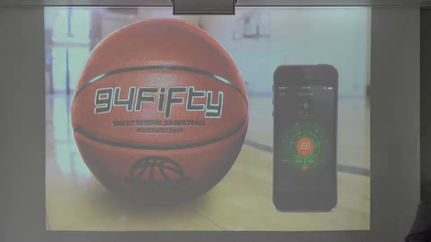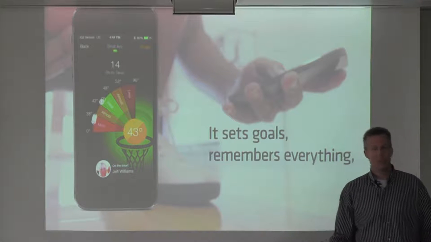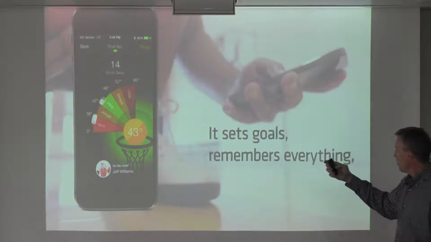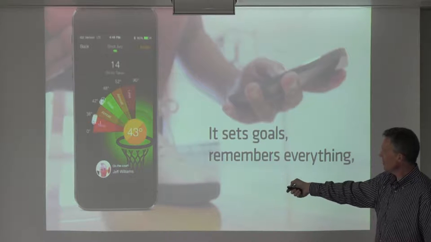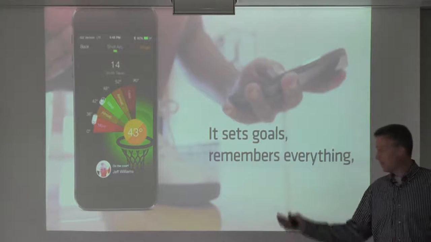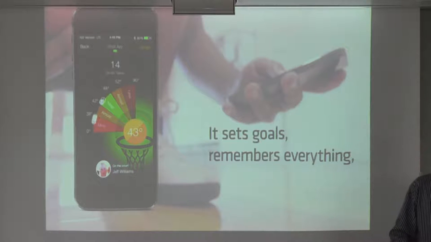And it's actually an amazing way of learning about your game. So I've been playing basketball for like 30 years, and I learned a lot about my game. See, this thing has a model inside it of what good basketball play looks like. And turns out the arc of your shot is supposed to be about 45 degrees, and you can see most of my shots here are shooting flat. I did not know that. And actually, I think it helped my game when I started playing with this. All you have to do is play with this basketball, and it connects to your phone, and it gives you all these dashboards, and it even gives you exercises to practice, and it measures your time, and so on. It's actually pretty amazing.